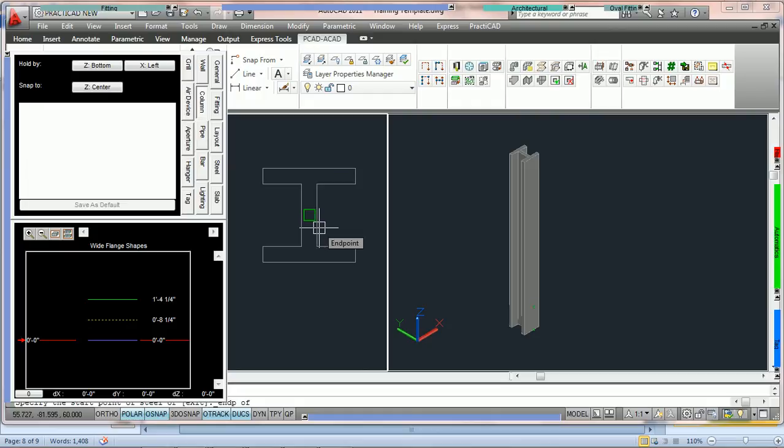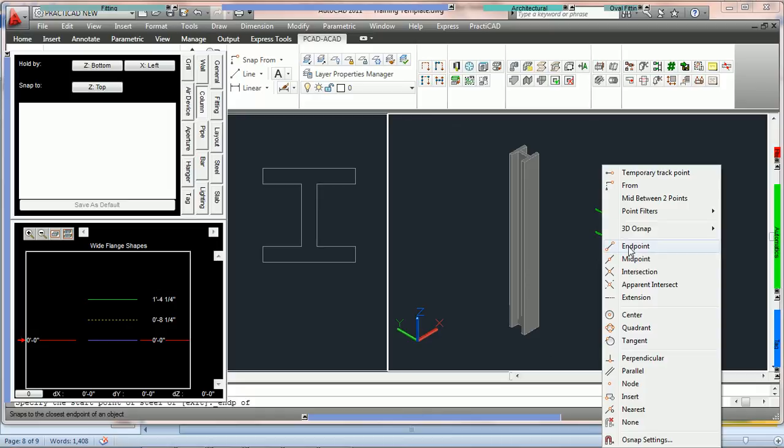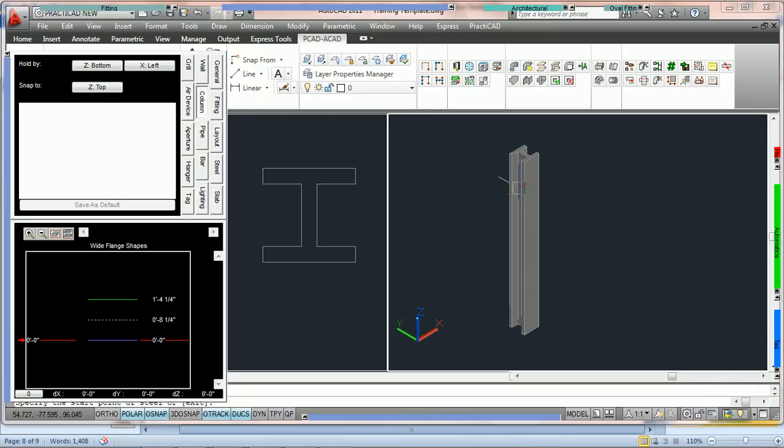So if we'd like it to be at the top of the column, we'd simply take snap to, change it to the top, and now we're going to shift right click again and isolate the endpoint node. And here you can see now that when we do that, we get the endpoint node to light up at the top of the column. So here you can see it's lit up at the top of the column.